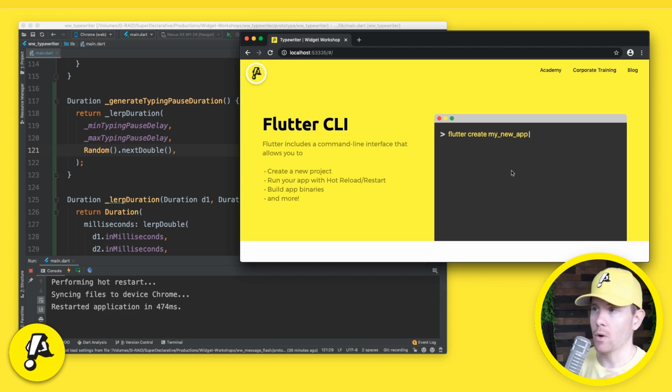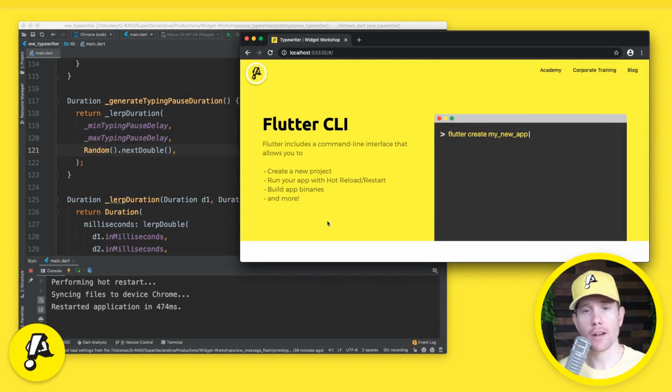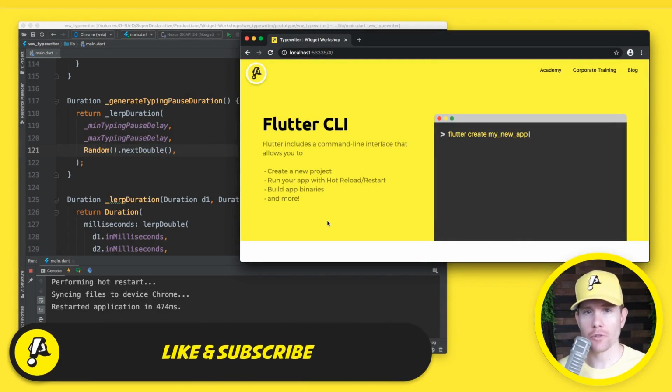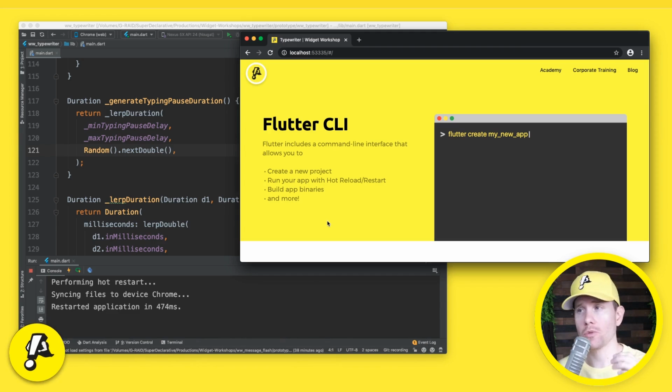And with that typing done, what we're going to do in the next step is make it so that once you complete typing out one line, you then type out another line, and it cycles through a number of options that we want to display in our little marketing area here. We'll do that in the next step. We'd like for a number of commands to appear in our little header marketing area. We want to show not just Flutter create, but Flutter run, Flutter build. We want to show a number of different commands. So in this step, we're going to alter our behavior so that every time a line is done being typed, it triggers a new line to be typed with different content.